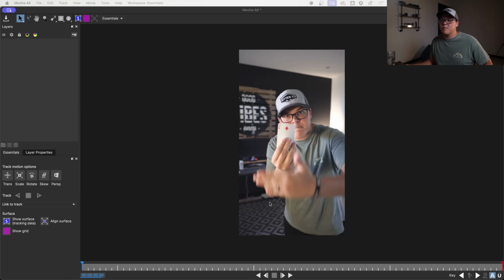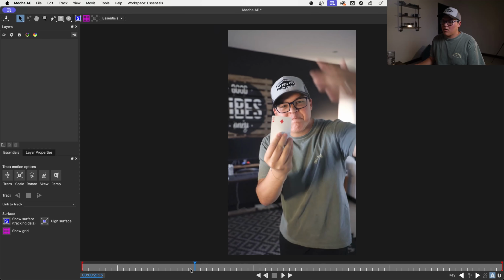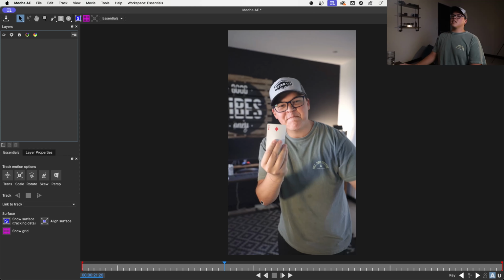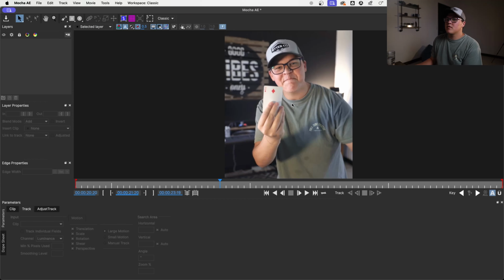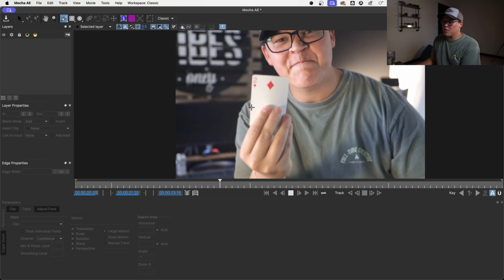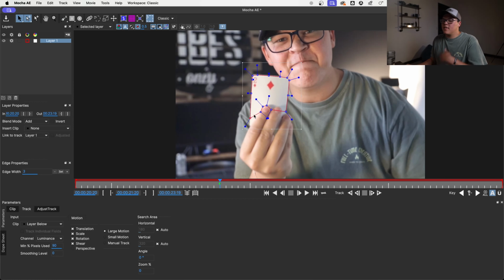Okay, there you go. So now we're inside of Mocha AE, which is opened by clicking the effect inside of After Effects. I know it's kind of confusing. Just like we did before, we want to make sure that we are tracking the card. The trackers work a little differently inside of Mocha. First we select the card, which is what we want to track. To do that, we go up here and hit the X-spline tool. Once you have that, we click around the card, and you want to be as precise as possible so that the program knows what you want to track. Sometimes I like to get my fingers in there so that it knows the rotation and everything. That's really good. And then down here, you want to choose the options.